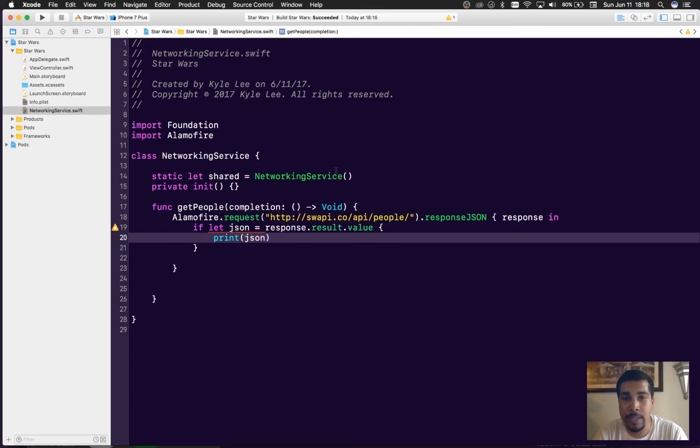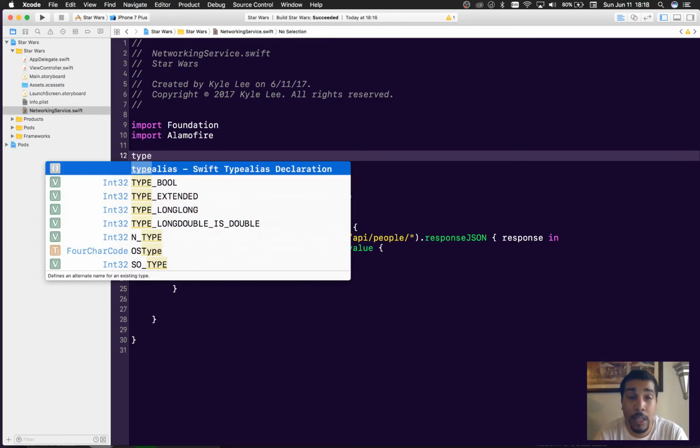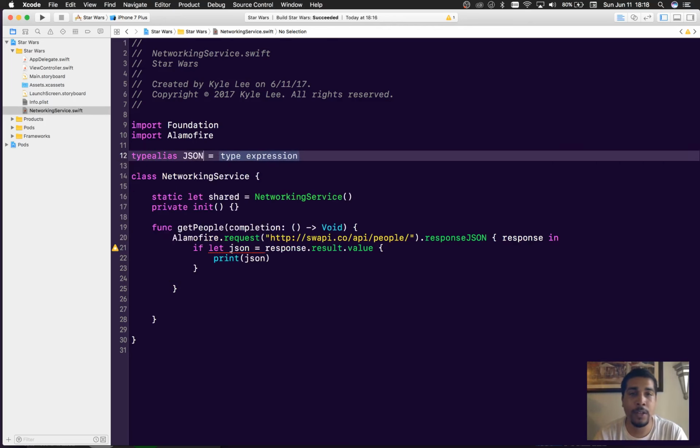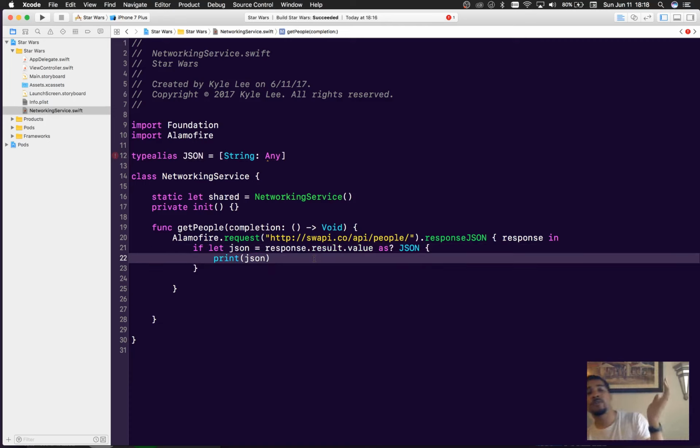Let's make sure that it is as JSON. So I'm going to put in a little type alias up here. It just makes things look a little bit prettier. We'll just call this JSON. No, not JSON encoding, JSON. And we will refer to JSON as a dictionary of String and Any. So we'll cast this as JSON.